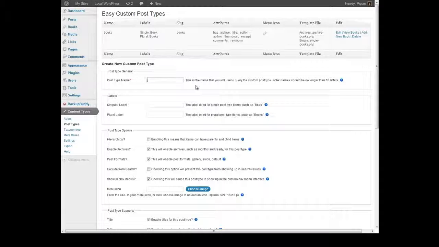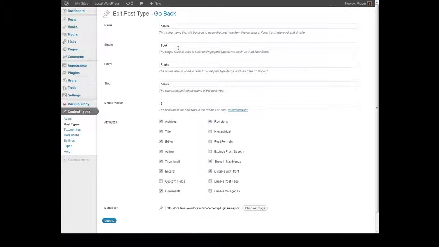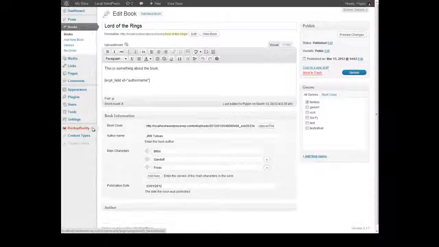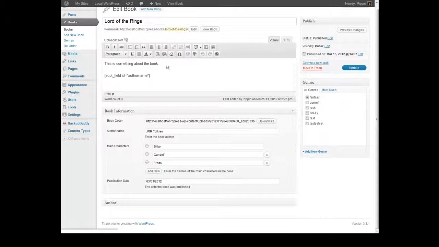Forget about writing lots and lots of complicated code to set up your post types, your taxonomies, and your meta boxes. You can do it in seconds with Easy Content Types. You can easily customize all of the options the post type has. So for example, we can go in here and edit this at any time, rename our post type, remove attributes. So for example, let's say we don't want revisions, we don't want a thumbnail, we don't want excerpts, and we don't want comments on the post type. We simply change those options, click update, go to our post type, and you will see all of those options are now gone. So our admin screen has now become much more simple.